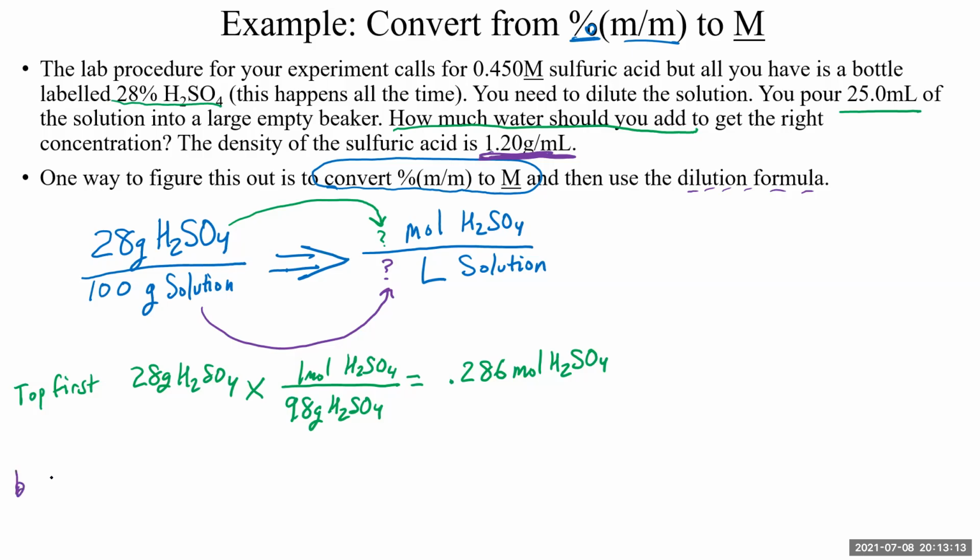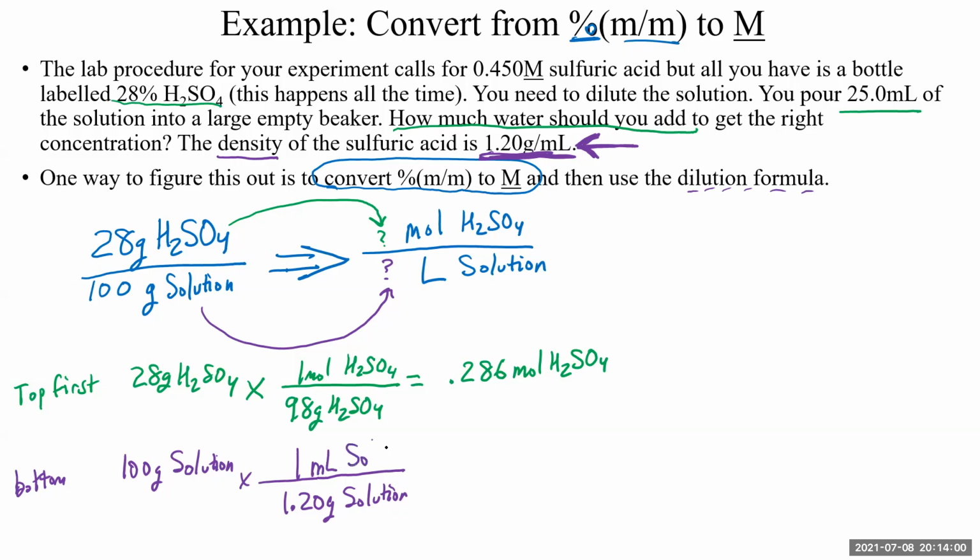Okay, so now we're going to do the bottom conversion. We're going to convert 100 grams of solution to liters of solution. How do we do that? We're going to use the density. We know that every 1.2 grams of this solution, and that is given right here. This is the information we need. It is told to us. It has to be, otherwise I can't expect you to answer this question. This is our density. We use the density to convert from grams of solution to milliliters of solution, and then milliliters to liters. Of course, unless you have the density already in liters, then good for you. So every 1.2 grams of solution is going to give us exactly 1 milliliter of solution.